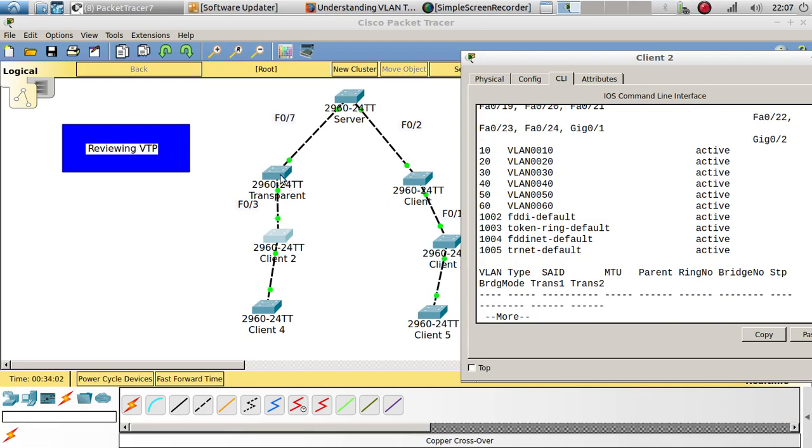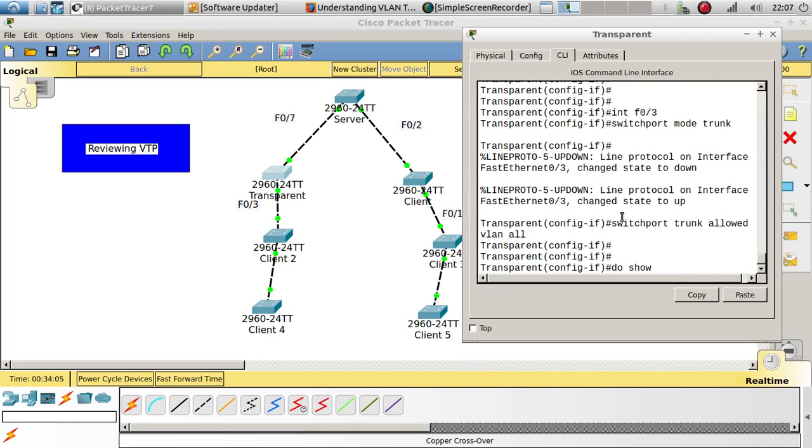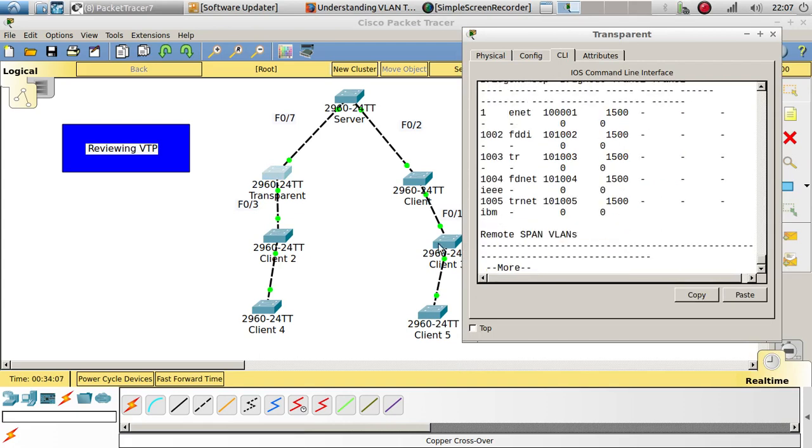And if we do show VLAN here, we are not getting those VLANs, but the VLANs are being sent down to the client. This switch is getting the VLANs, but it's not saving them to its database, but it's actually sending these VLANs to the other switches.